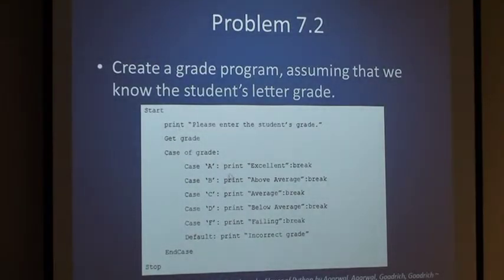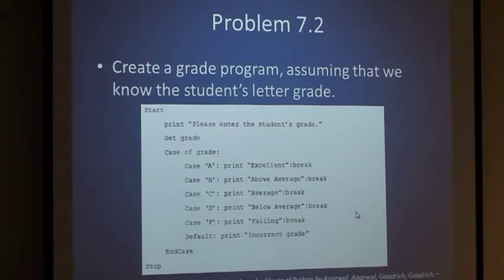In pseudocode, isn't this a little bit cleaner than the nested else's that we saw earlier? Case of grade, which you have read before. The problem is different now. If you read in a letter grade, you're going to print out excellent if it's an A. If it's a B, you print out this, and so on. And please note the break here, which is not needed because it won't be any of the others, right? But if you don't want to hit the default and print out incorrect grade after that.